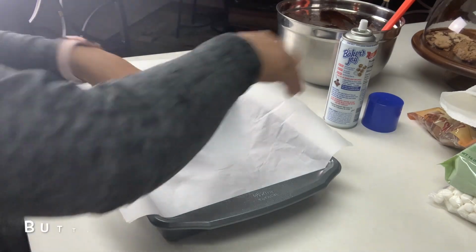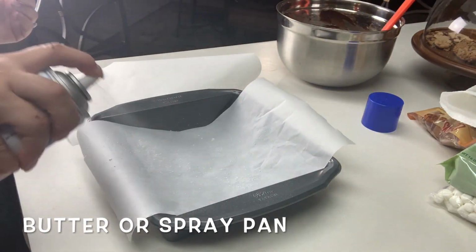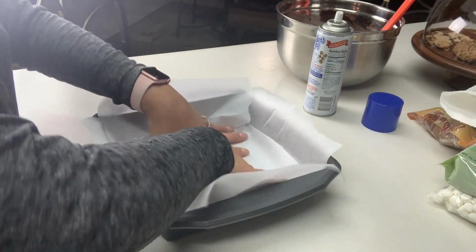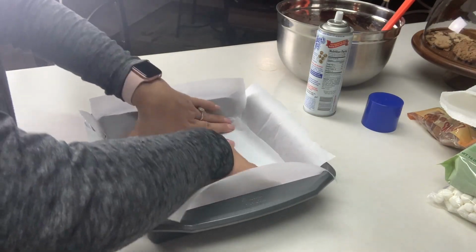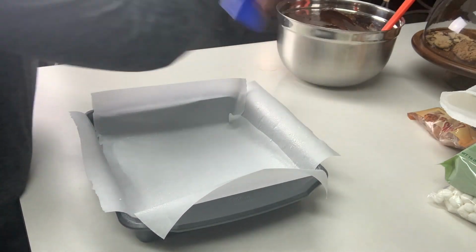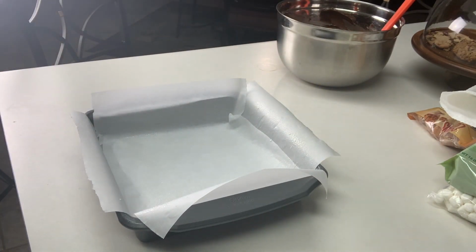You want to use butter or spray on your pan, and I also love using the parchment paper. It just makes it so much easier when removing your brownies from the pan, and they also don't stick. They come out really nice. I also spray in between my 2 parchment papers so it'll stick better.